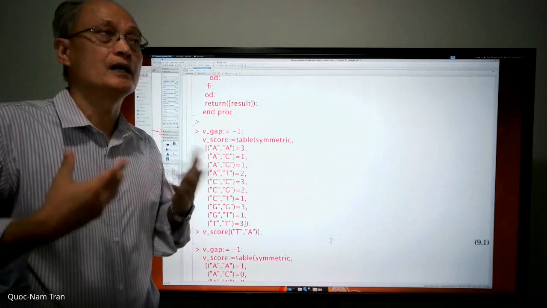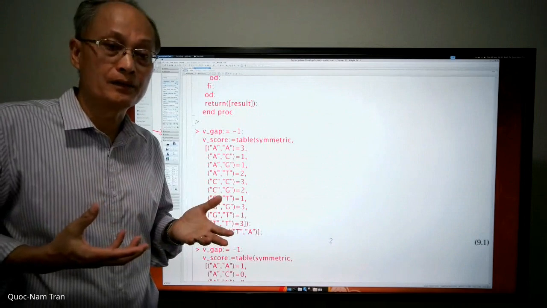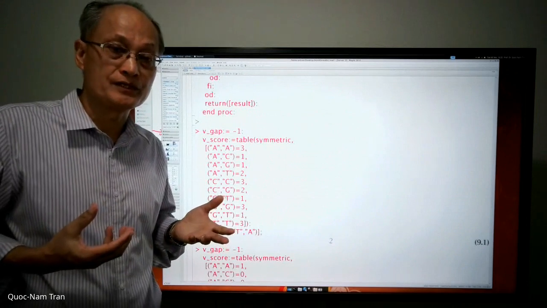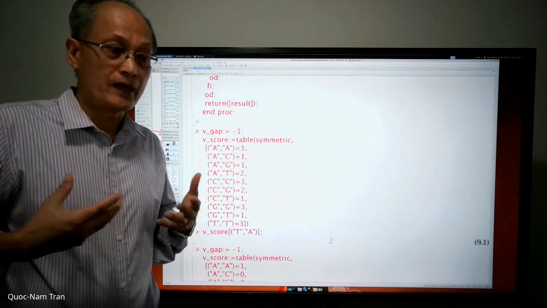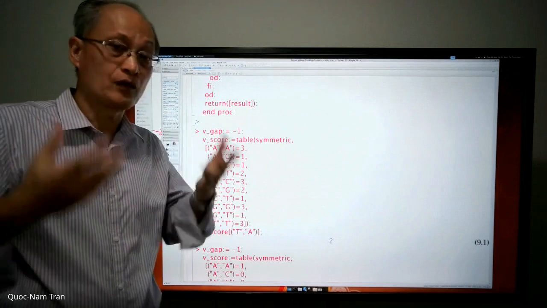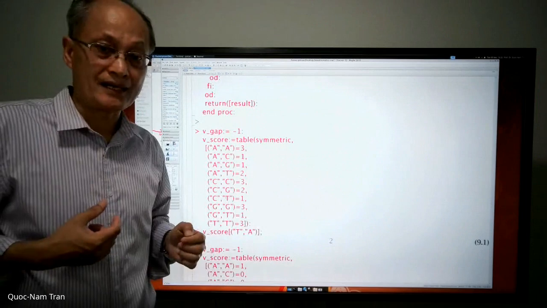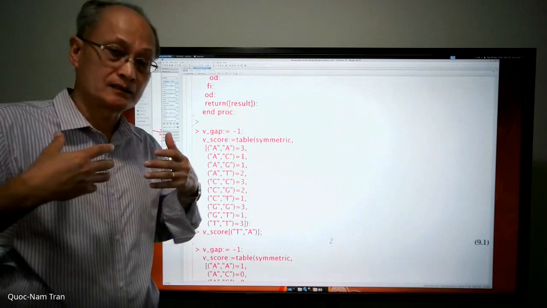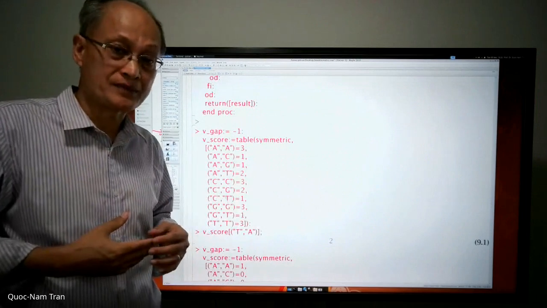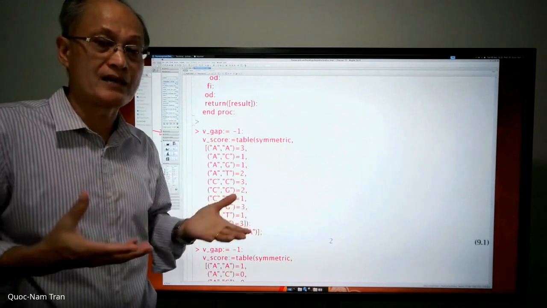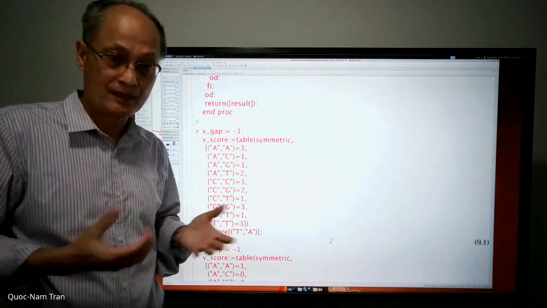So in the real world, when we compare genes, biologists have done a lot of sequencing, and based upon the probability they obtained, we have a table we call BLOSUM, right?